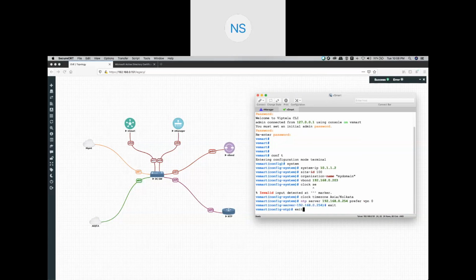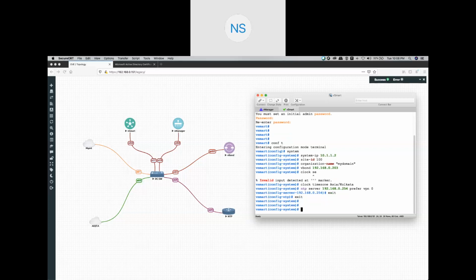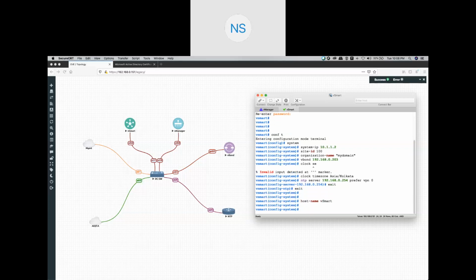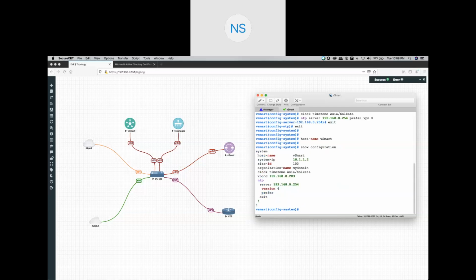Once I configure that, so far the configuration has not been changed. I can change the host name as well. I'll configure it as vSmart. Now, so far the configuration is not executed. You can see I have changed the host name, but it's still not reflected. Why? Because the configuration is in candidate form right now. If I do show configuration, I can see whatever configuration is in candidate form, and I need to commit this candidate config to get it executed. If you guys have experience with Cisco IOS XR, it has a similar kind of concept. Maybe Nokia, the other vendor, also.